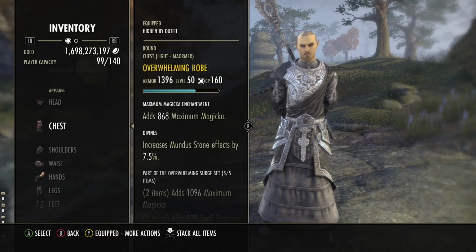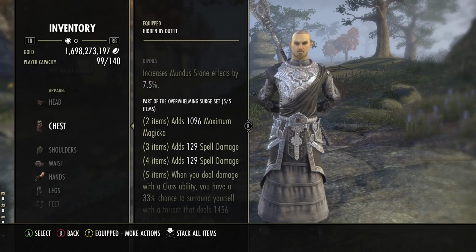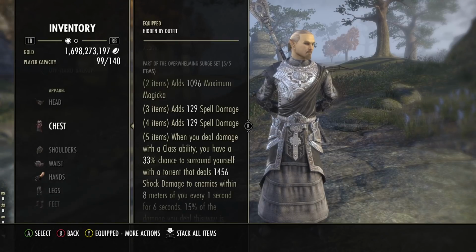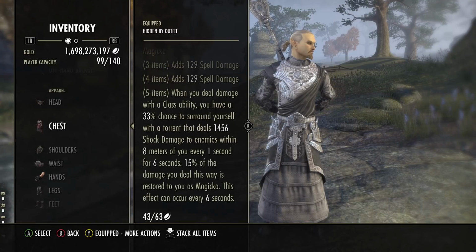Next, 5-piece set, I wanted something with damage. We got our defensive set, now we need a damaging set. So I am running the Overwhelming Surge set, 2 pieces max Magicka, 3 and 4-piece spell damage. And for the 5-piece, when you deal damage with a class ability, you have a 33% chance to do about 1,400 shock damage, an AoE around you for 6 seconds, every 1 second for 6 seconds.